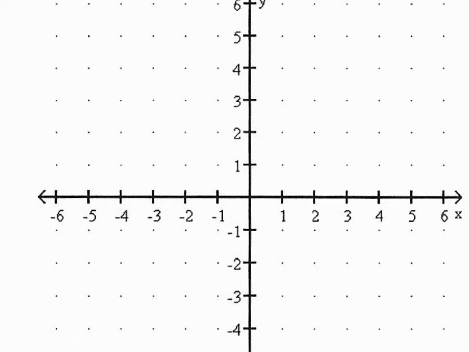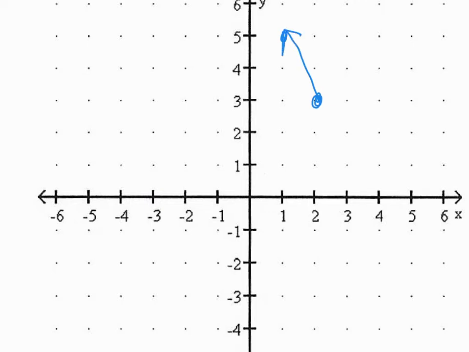Now the only other one I'm going to do here in the video is number 2, and then I'll save 3 and 4 for class. Okay, so this time it's v minus w. So same thing, start with v. So I start at the point 2, 3, and I end at the point 1, 5. So here is v, okay?